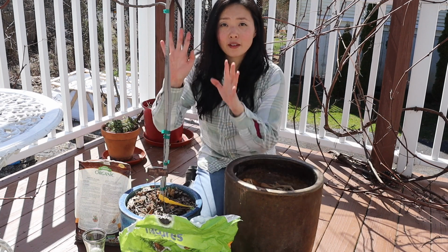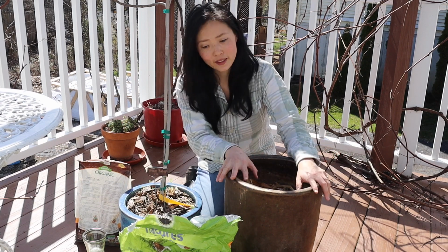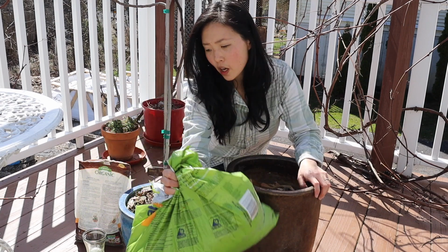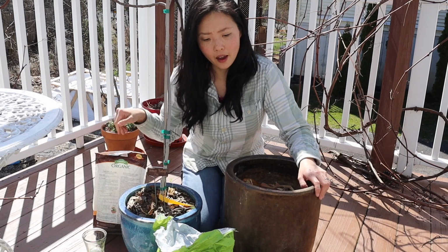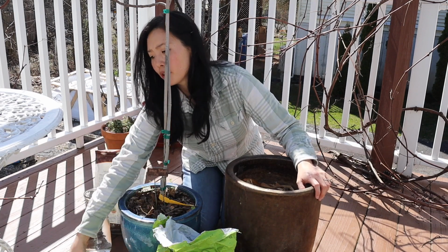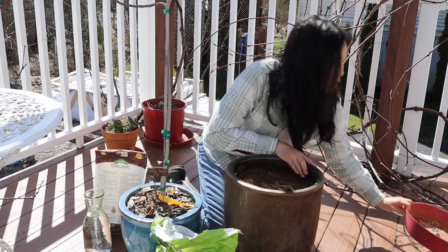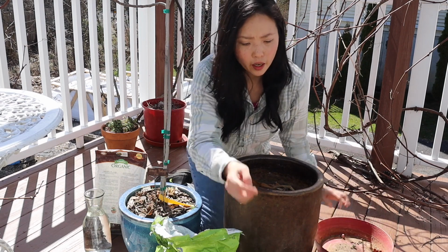So as you can see, I've got my brown turkey fig. I have the pot that I'm going to plant this into. I also have some organic potting soil, some organic fertilizer. I have some water, and I've got some newspapers. I've got a shallow container. I'll show you what this is for in a little bit here.